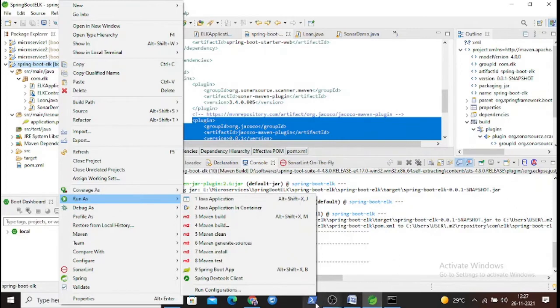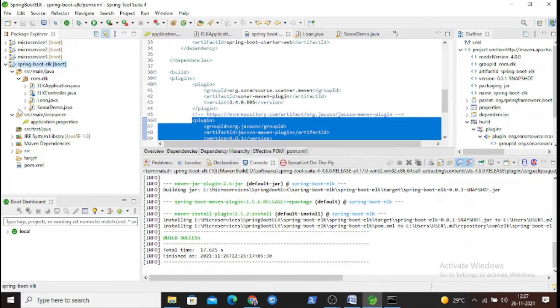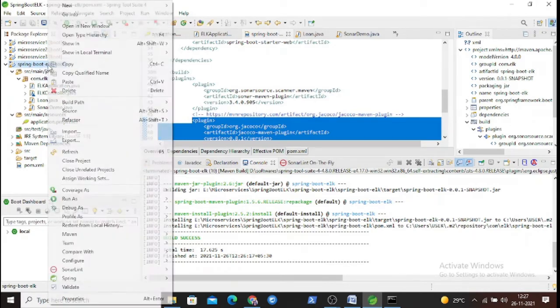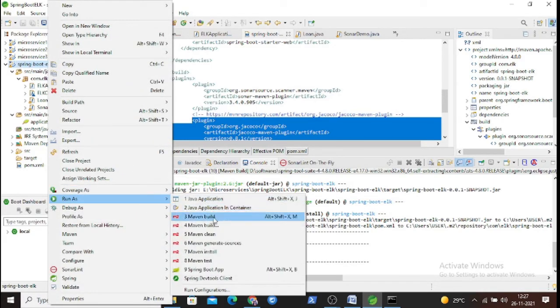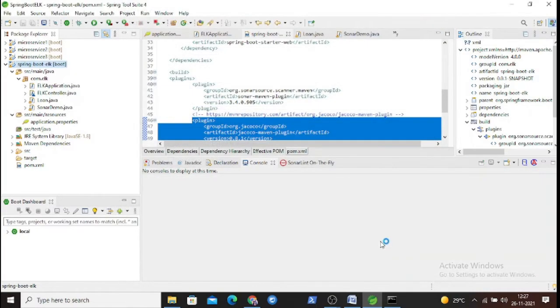So actually in the previous version of your application, the code was not yet added, right? A few additions we did, and with that we need to check our analysis. So that is the reason we are going to run it again. You just run your build by using your Sonar goal. So you give sonar and then start running your application.